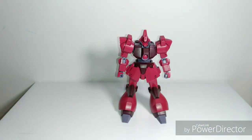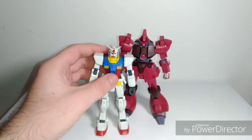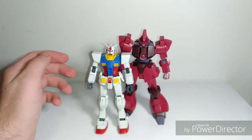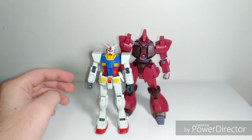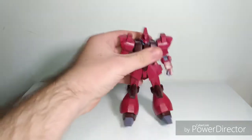He's a bit bigger. Not like a crazy amount bigger, but here's the Revive HGUC RX-78-2 next to the Galbaldy. The Galbaldy is definitely bulkier and also about a half head taller, mainly due to the pointy head, but still, he is significantly bigger, so I think that's pretty cool. There will be a review on that RX-78 also. Just stay tuned for that one if you'd like.